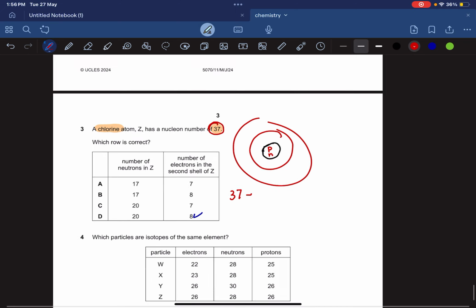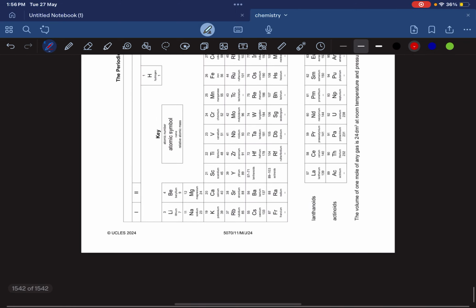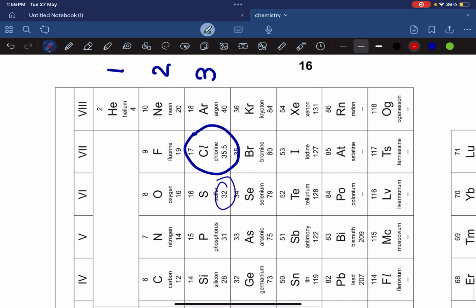So, the number of protons in a chlorine atom. Simply on the periodic table, this is a chlorine atom. 17 is the number of your protons. And over here, please don't be confused. This is also a mass number. Above, they've told you it's 37. So don't try to outsmart the examiner and take 35.5, otherwise it's going to be wrong.